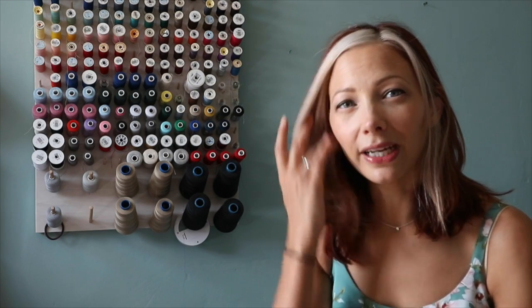So today I'm going to be sharing with you my makes for the month of June. This also includes a holiday capsule wardrobe that I created for a recent holiday. We actually only got back a few days ago, so hence the tan. We had a really lovely time. I actually packed quite lightly, so I'll show you the things that I made for the holiday. We were only away for a week, but I'll show you the things that I made to take away with me.